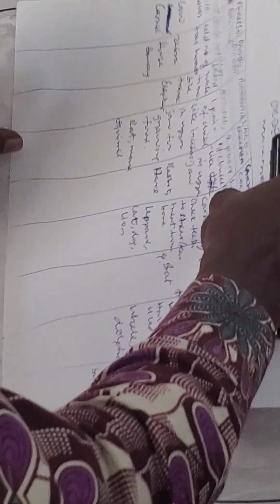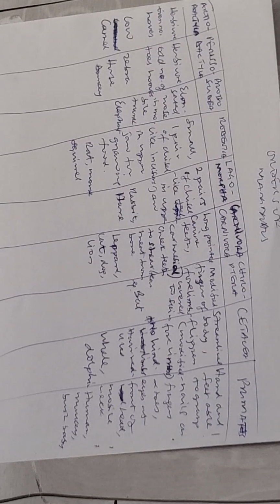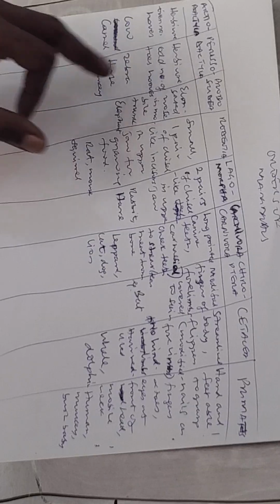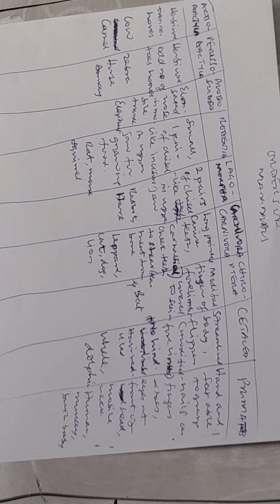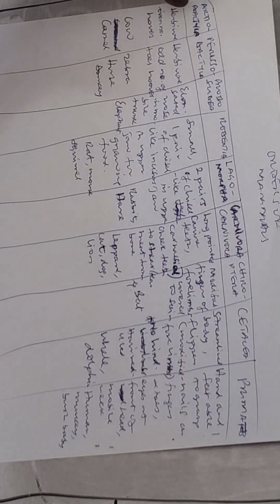Now let's look at this one too. So this is the class Mammalia, so you must look at the examples under each. So there are the various examples. You can pause the video, look at the others, and then the examples, especially always learn from the example. When you get a main group, look at the example. So Artiodactyla, we are looking at the herbivore, the cow, as an example, and so on.